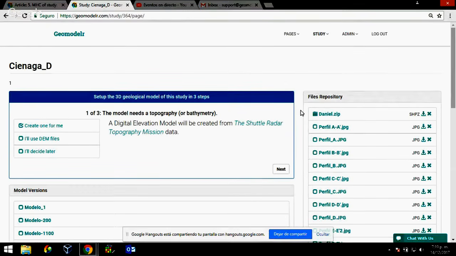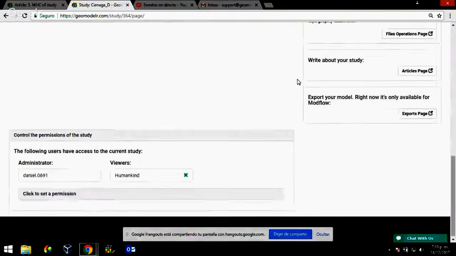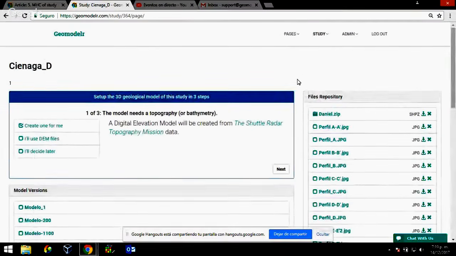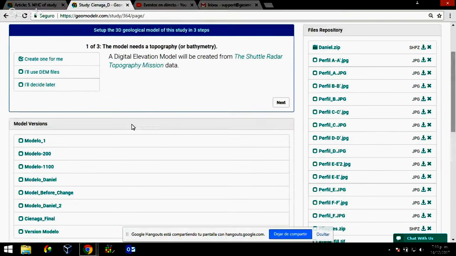But in next webinars, we will show how to do it. In any case, this is done in Model Muse. This is not done in Geomodelr. In Geomodelr, what we are going to build is the conceptual geological model. So, well, I hope we have answered you.